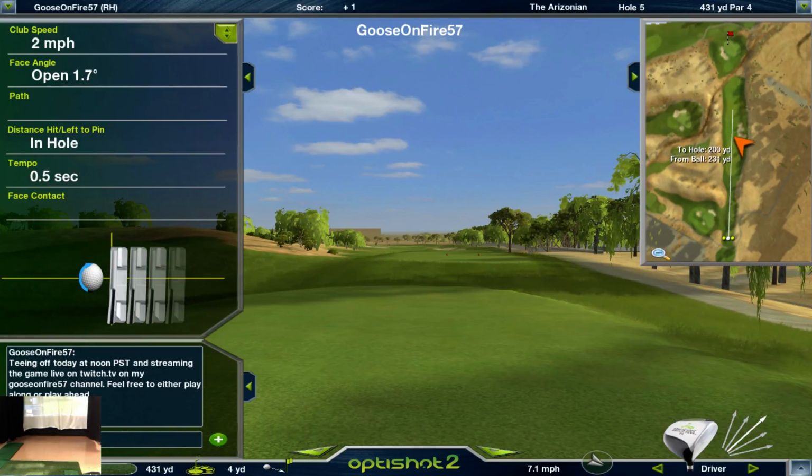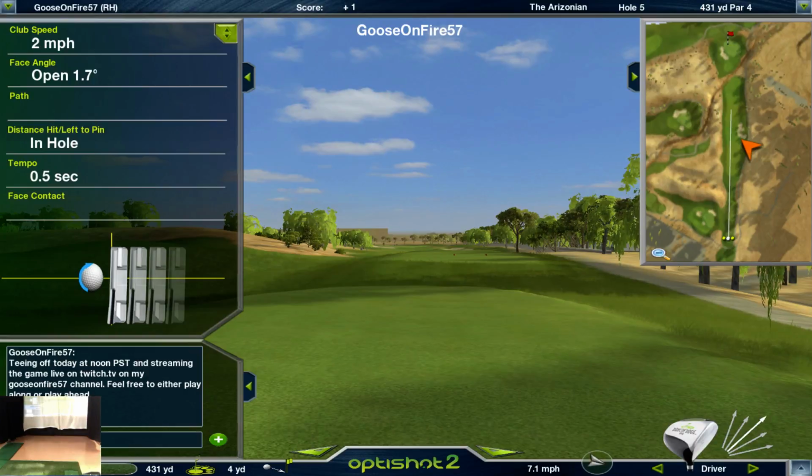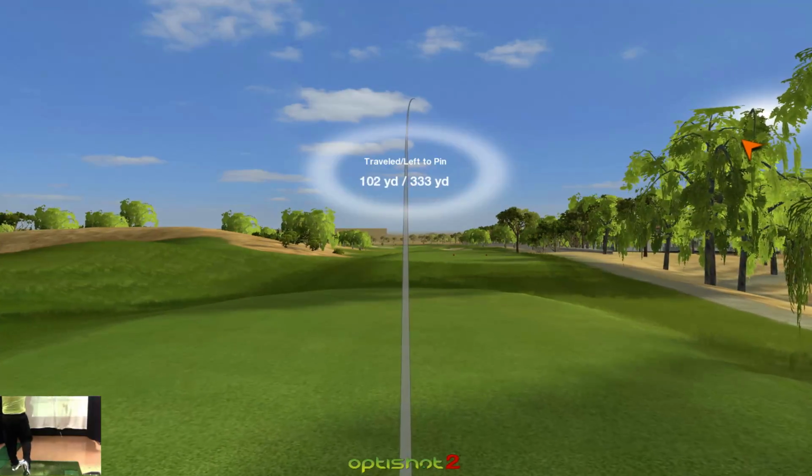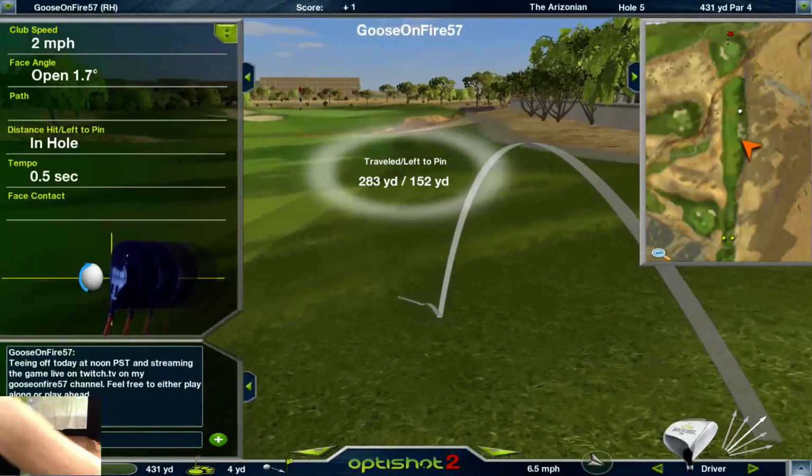So here we do got a 430 par 4. The bunkers are 219 out, so they're clearly 220 out, clearly in play. And I think I'll just stick to the left side based on the fact that I haven't been drawing the ball very much. I'm feeding, cutting the ball today.